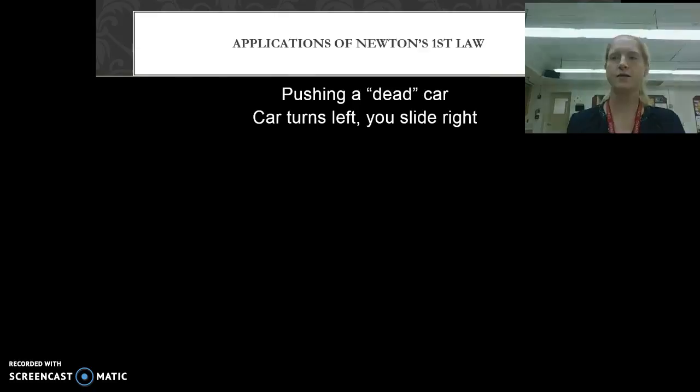Okay, this one's a fun one. You're riding in the car with your brother, sister, friends, whatever. You're all in the back seat. When your parents take a sharp left, you tend to fall to the right. Okay, go backwards in the video, but this is like the roller coaster game. I'm sure many of you have played it where you slam into your brother or your sister and you all smash into the window side, all right? Or actually I think we call it like Jello or something where you just fall to the side. That's because you were going in one direction and your body wants to continue moving in that direction when the car's turning, all right?